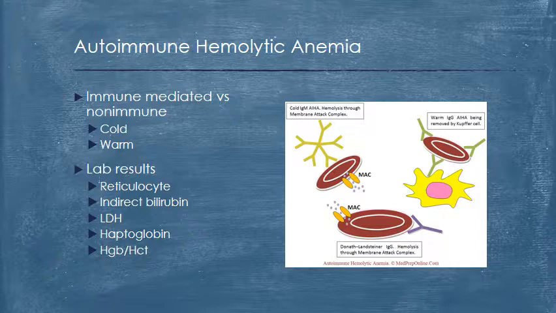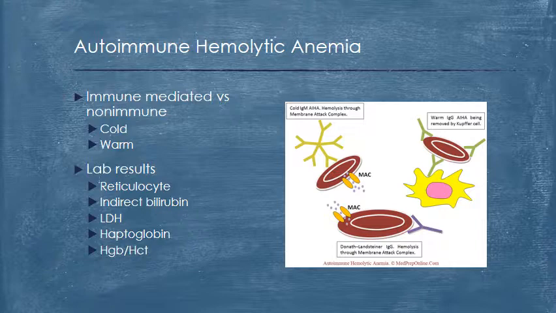So when you're trying to determine the causes of this hemolytic anemia that's occurring in your patient, first of all, you're going to determine, is it warm or is it cold? That helps you determine if it's an IgM, as you see in the picture. Is it the pentamer, or is it the monomer, the IgG? Okay, and then you're going to look at some other lab results to be able to determine what exactly is going on with this patient. Is this autoimmune hemolytic anemia, or are there other things going on?